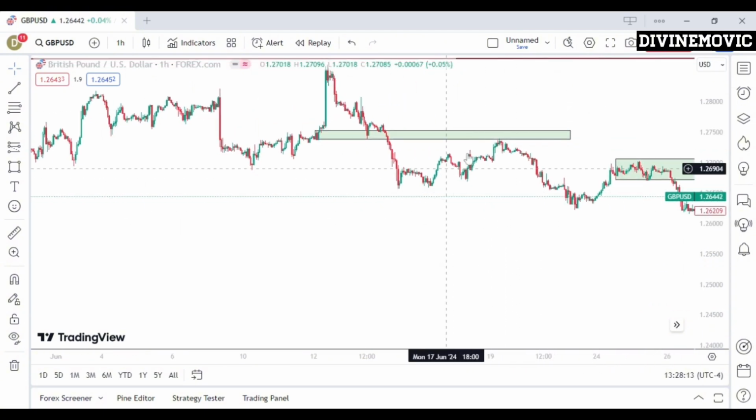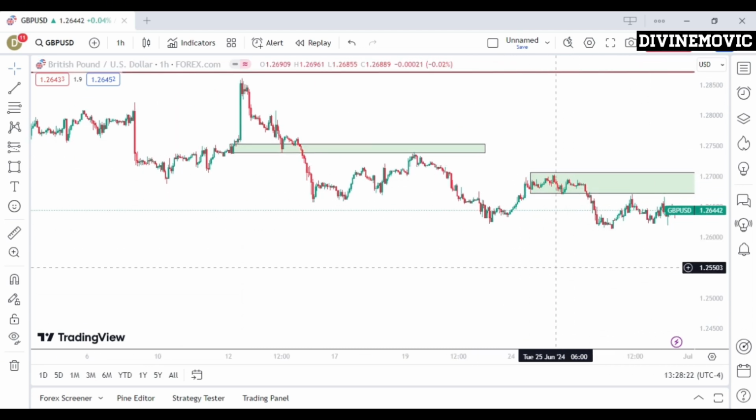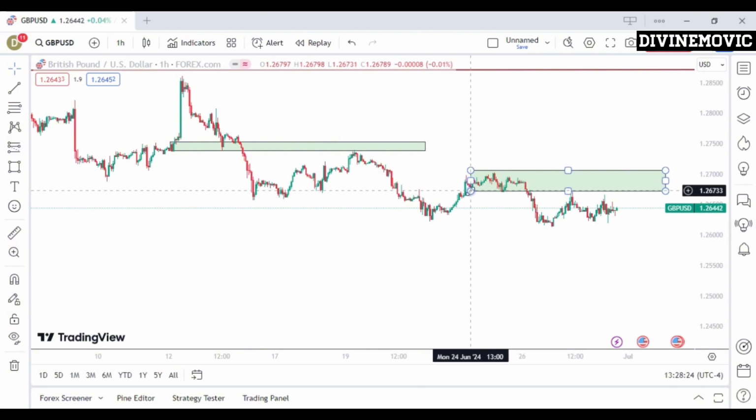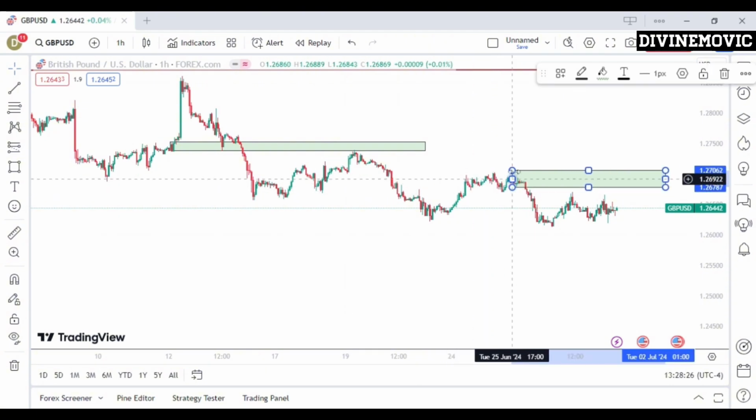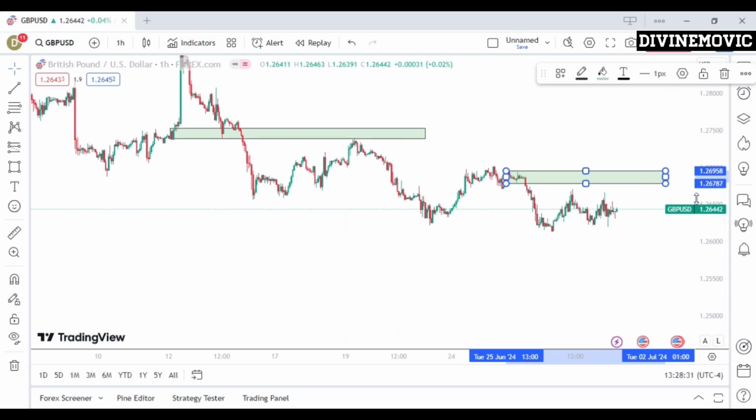Now, because price is reacting from a supply, we simply identified another supply at this point here because this is the first supply, this is the second supply. So basically, if we were to define this zone here, we'll see that this point 2 is also a supply, right? This is a supply. So basically, we have refined the supply zones.